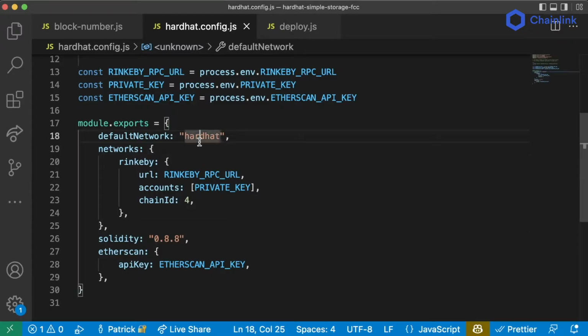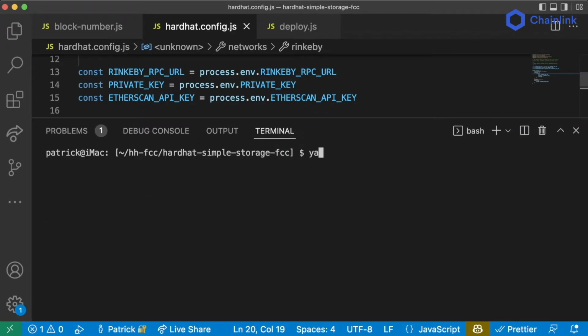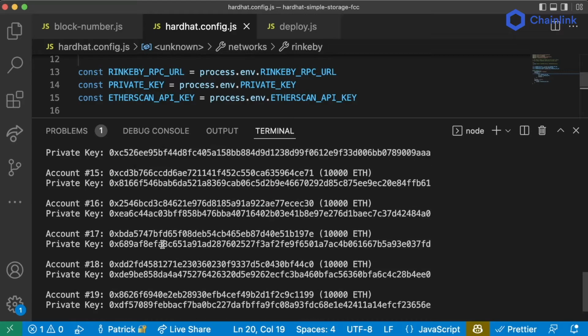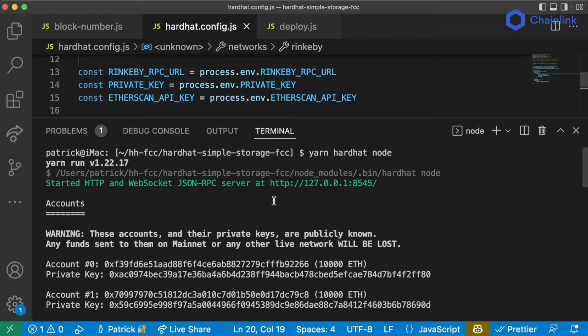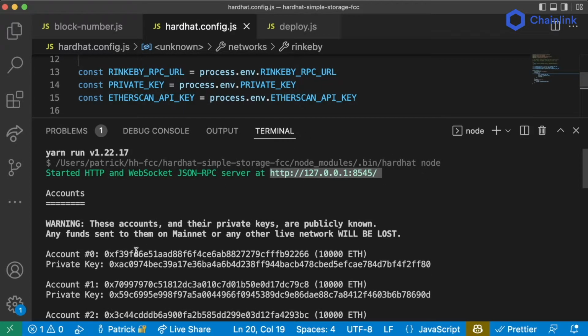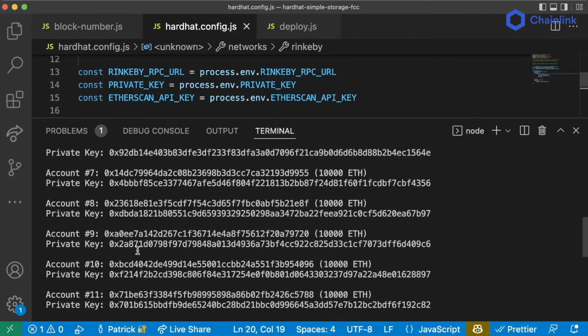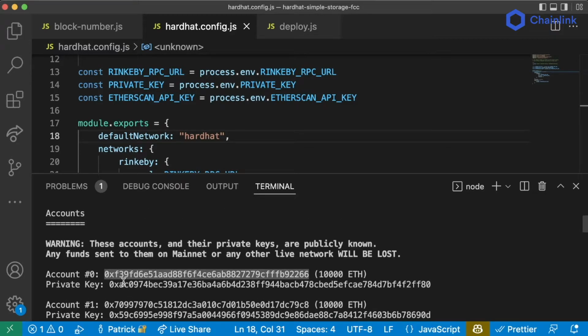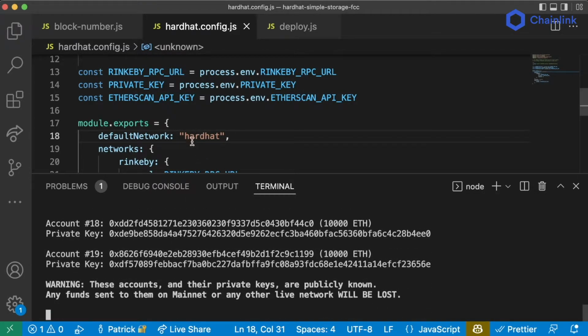Well, there's actually a way for us to run a Hardhat network similar to how we ran a Ganache network with a user interface. What we can do in Hardhat is run yarn hardhat node. And what this will do is it'll spin up a node on a local network exactly the same as Ganache, but in our terminal. So you see here, started HTTP and WebSocket JSON RPC server at this address. And just like Ganache, it comes packed with all these different accounts and private keys, which is awesome. You'll notice though, interestingly enough, that this node that we're running isn't on the Hardhat network.